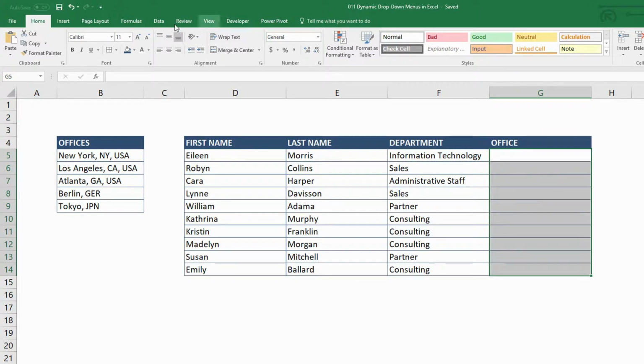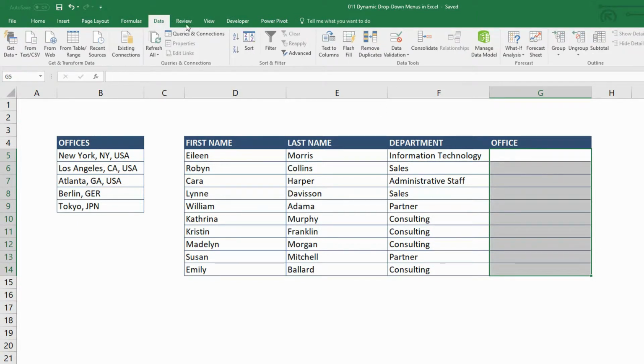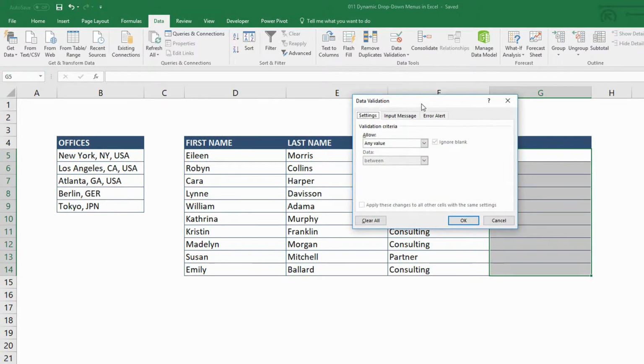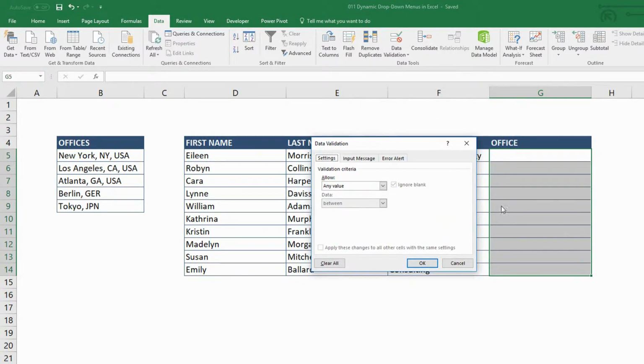Data validation is on the Data tab at the top of the screen. As you can see here, halfway across, there's a green check mark, red no smoking sign icon right here. This is to let you know that you can restrict what somebody's capable of putting into a given cell. So when I click on it, you'll notice that these cells that I have selected, G5 through G14, are currently allowed to have literally any value in the entire world. You could type in a name, a date, it does not matter.